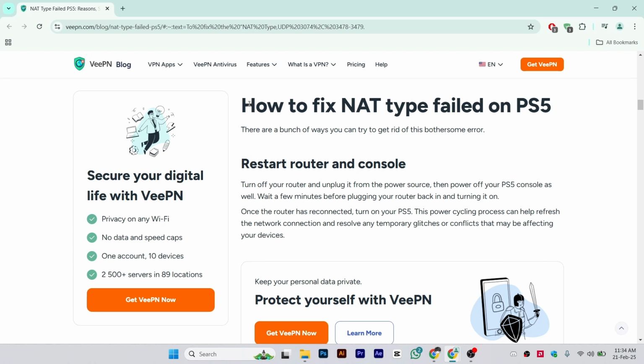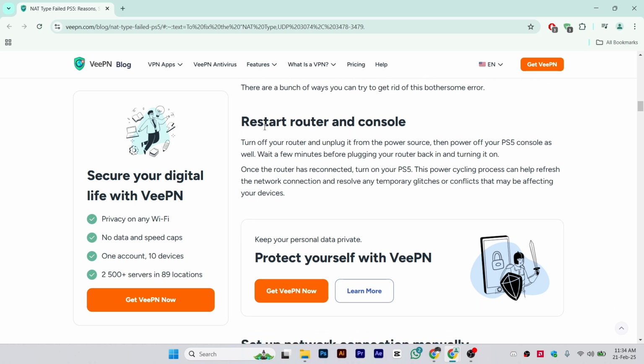Hi guys, in this video we'll talk about how to fix NAT type failed on PS5. You might face this issue, so how do you solve it? The first solution is to just restart the router and console.